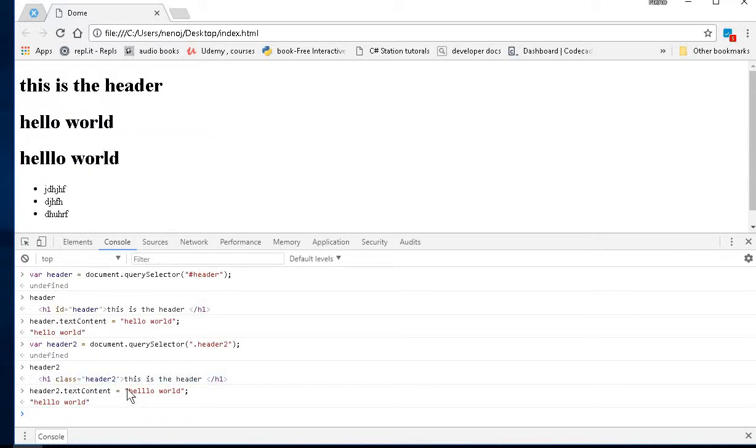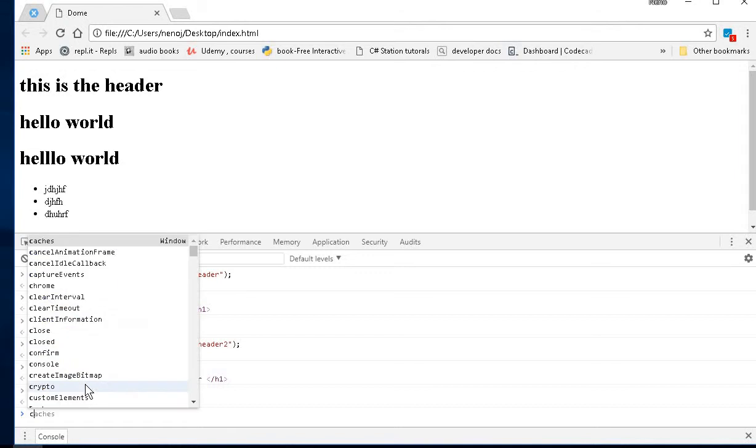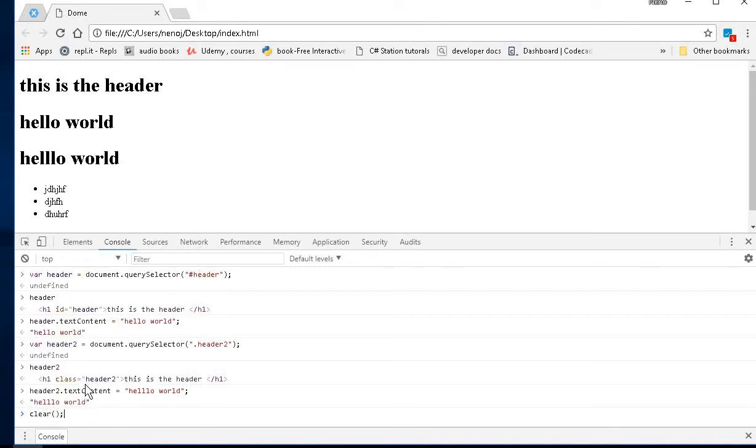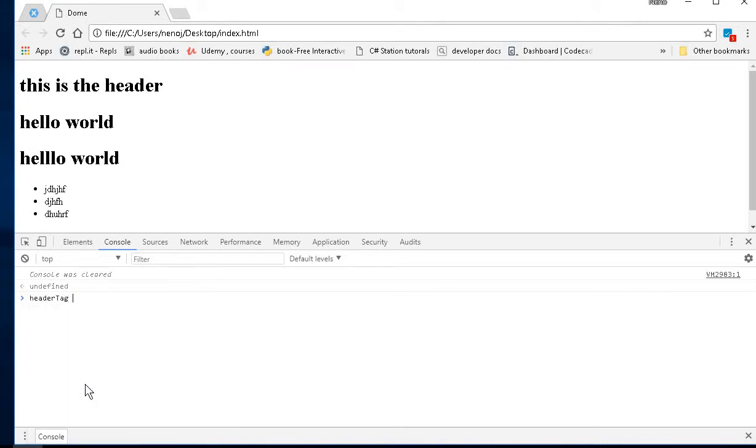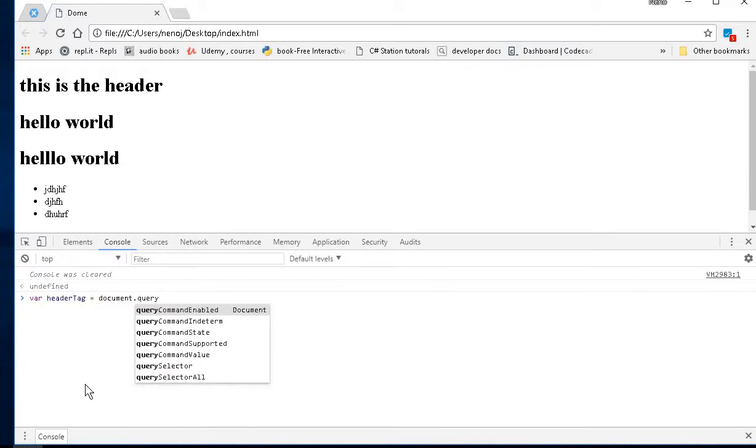Alright, and then we also can select an element with a tag name without the ID or class name. So we can say, let's clear this first. Alright, so we can say header tag, okay, forgot the var, header tag equal to document dot query selector, okay, and then we give it the tag name.